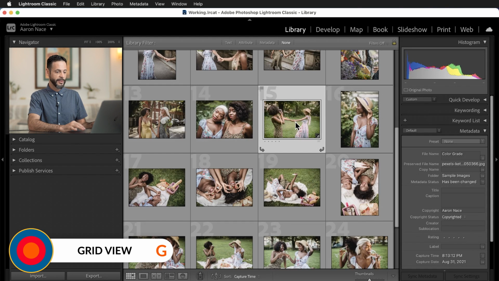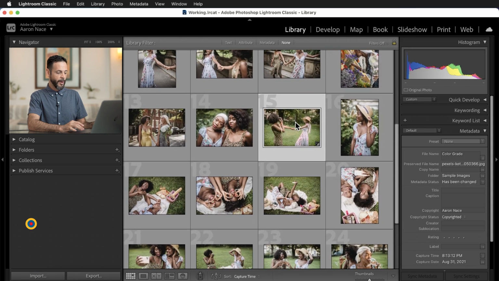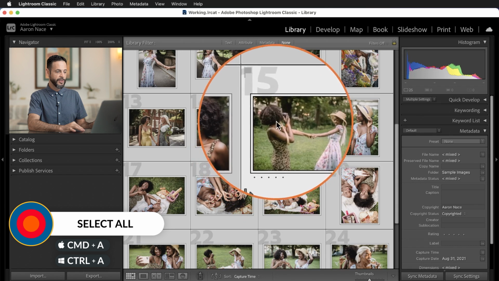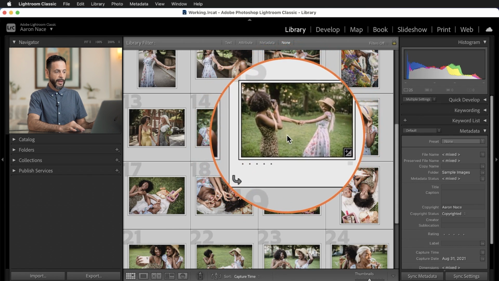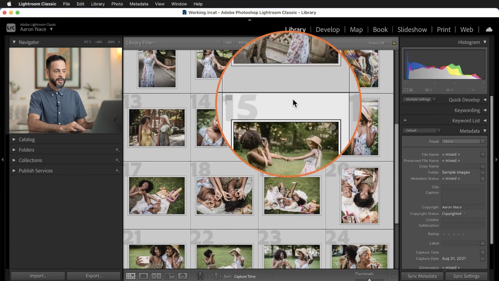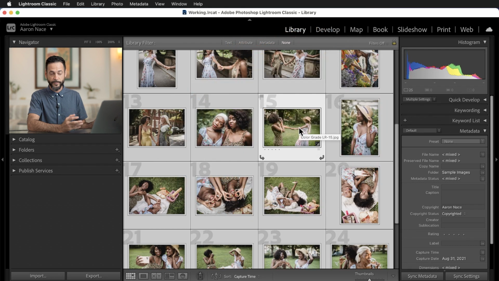We've applied that to this image. Now, let's say we want this same exact effect to be applied to all of them. Well, I'm going to hit Control or Command A. As we can see, this image that we just edited, the border is really light gray, okay? But now I've selected these other images and they're a little bit darker gray. So this is our main image that it's going to draw the information from, okay? Because this image is selected, I hit Control or Command A to select all the others, but they're going to take the attributes from the one you first select.